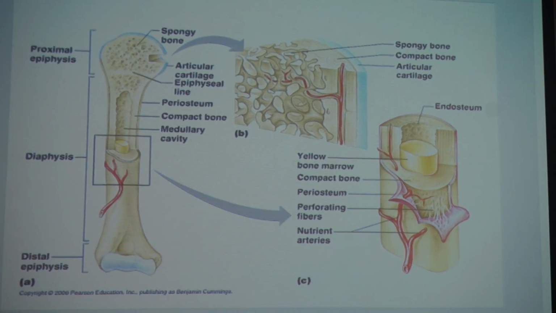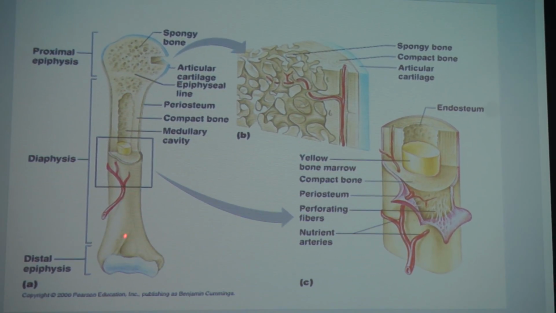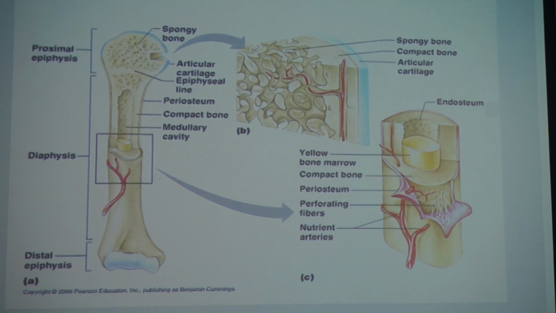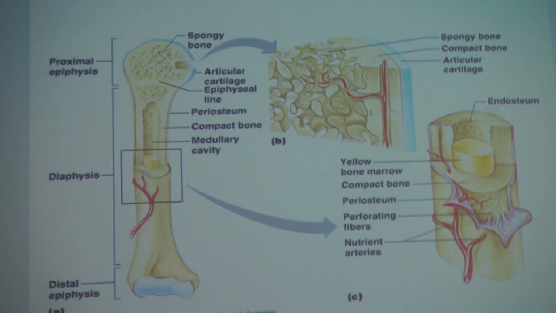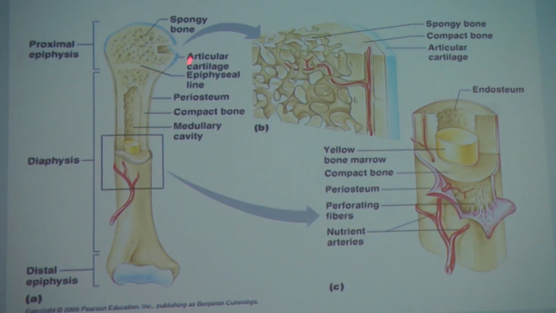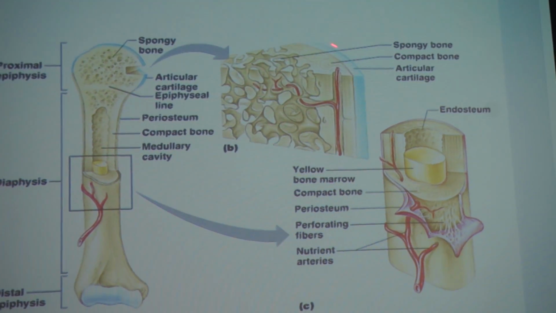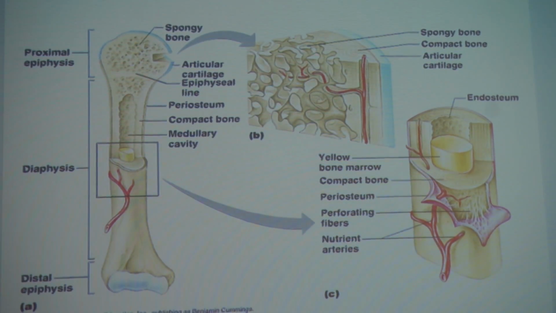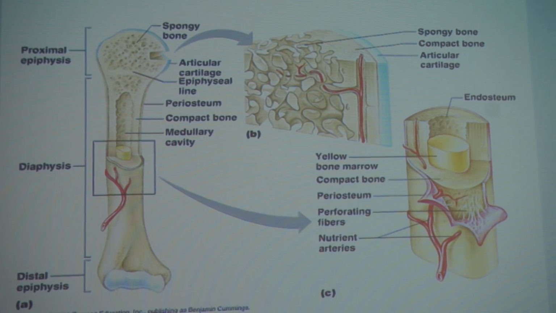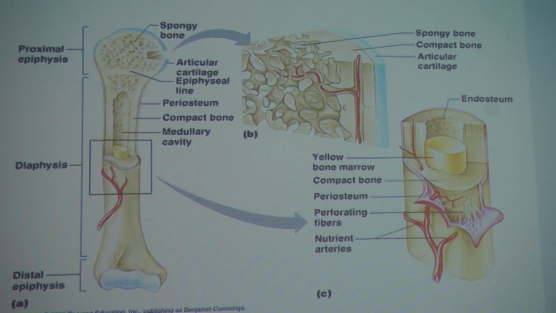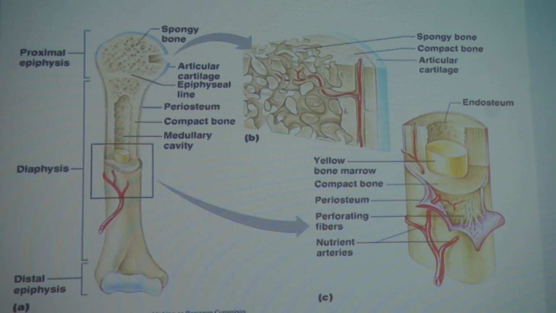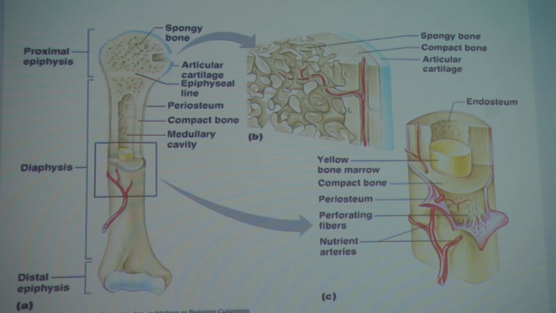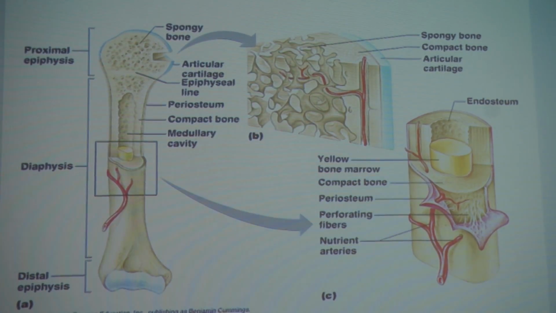Okay, it contains yellow marrow. That was your medullary cavity found within the diaphysis. The gliding surface for articulations, that's where they do it in the blue, is the articular cartilage. That does wear down as you get older. That's why you start hearing those little joints crack. The articular cartilage. Articulation means where it goes together. Joining together. Something that articulates is a joint.